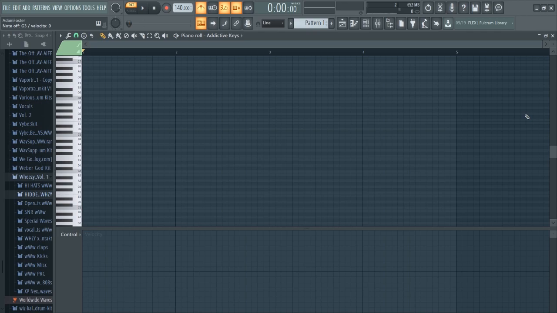Alright, so tip number 3 is playing all the black notes together. Now there are some exceptions when you're playing bass notes and things like that, but for the most part, all the black notes are going to sound good together.